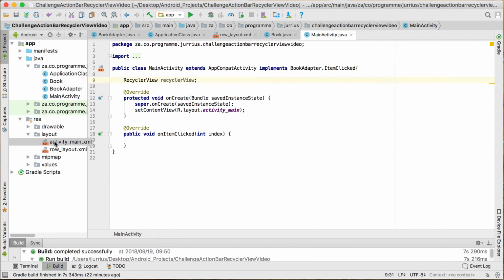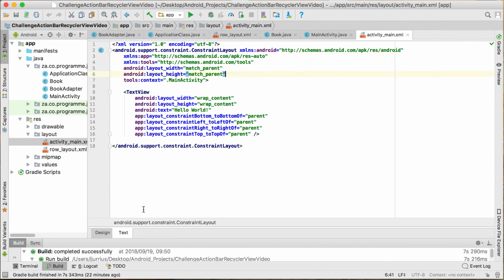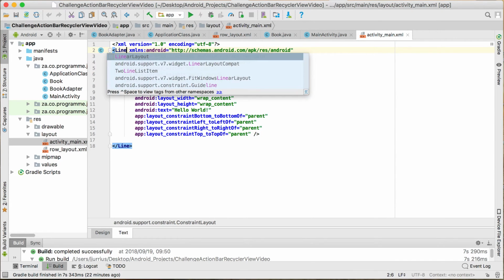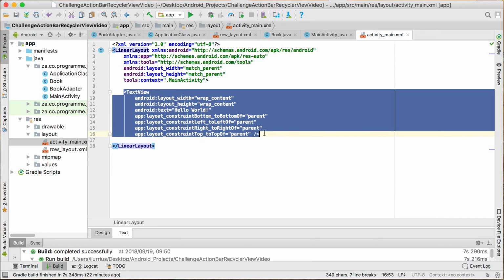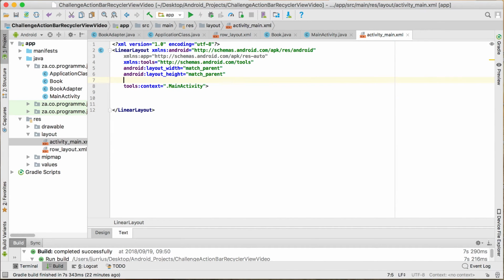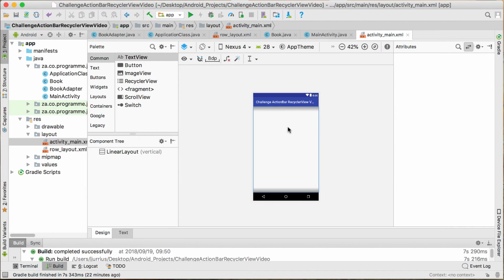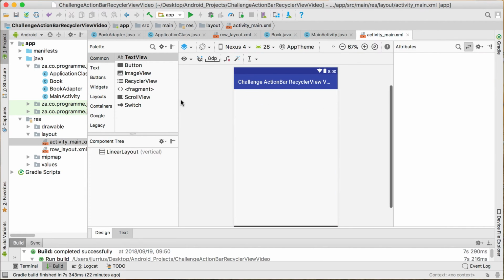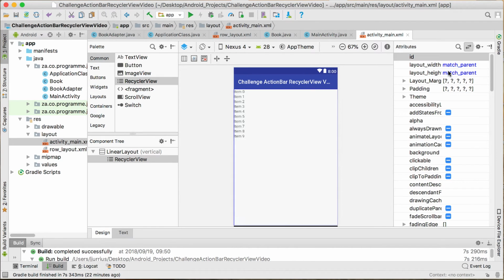So let's go to the layout for the main activity, which will be this one. I'm going to change the constraint layout there to just a linear layout, remove the text view there, and let's set the orientation to be vertical. Right, so if you go back to design, we've got an empty design now, and I want to drag in just the recycler view there. On this recycler view, just make sure that you set the ID to list. Right, so now we are done with the recycler view on the activity's layout.